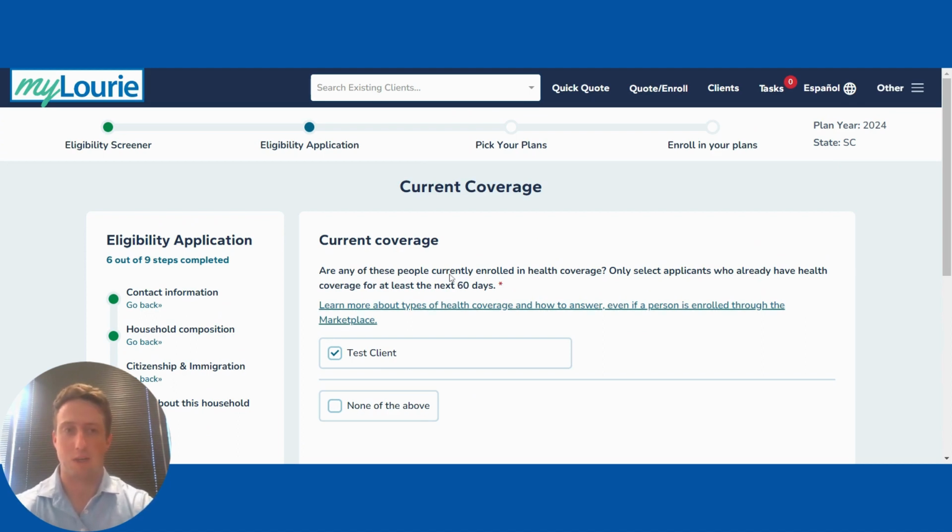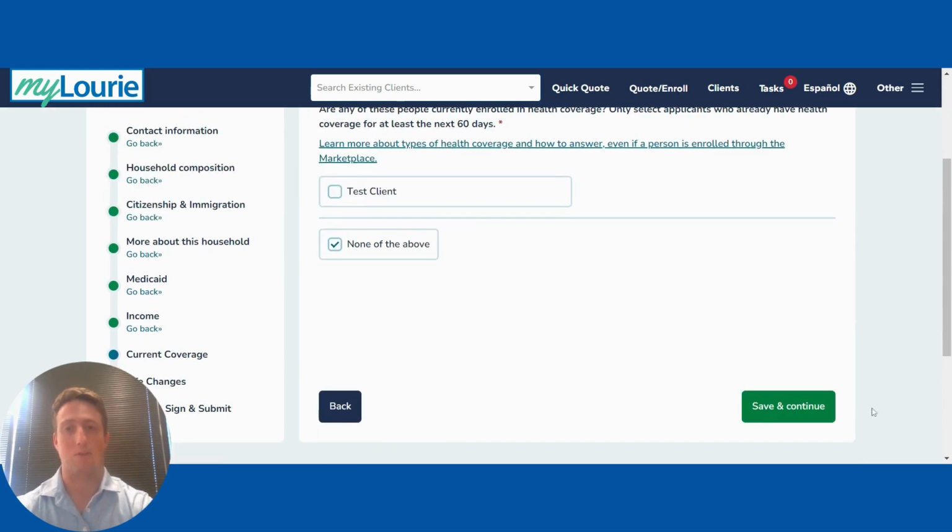Once you get these last few questions, make sure you read the question. Are any of the people currently enrolled in health coverage? Only select applicants who already have health coverage for at least the next 60 days. See, right here, if we put that they had employer coverage, it would actually not give us a subsidy because it says, oh, they have it for the next 60 days. So this would actually be none of the above since they're losing coverage.